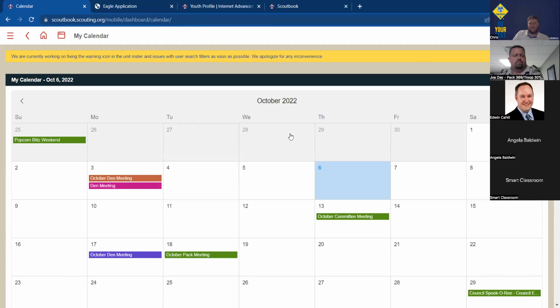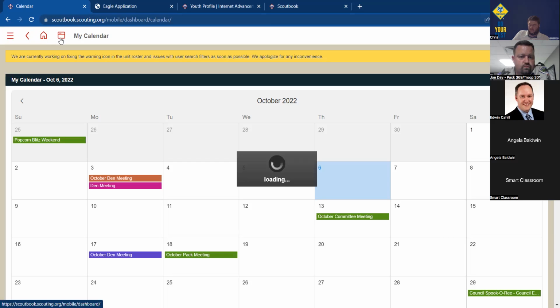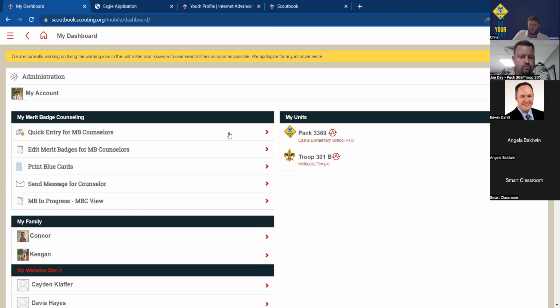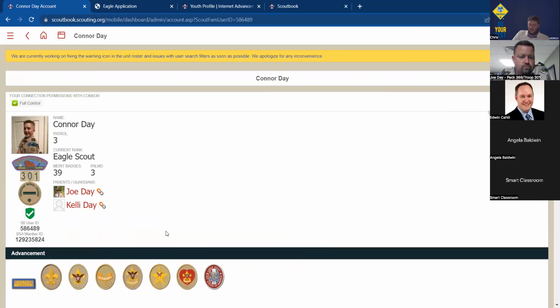Another one is, as a new merit badge counselor finally in the system, and I'm on the counselor side of things, maybe there are some things to pay attention to as the counselor versus the scout needing to get information. That'd be handy. Like those buttons on the top left, these up here.